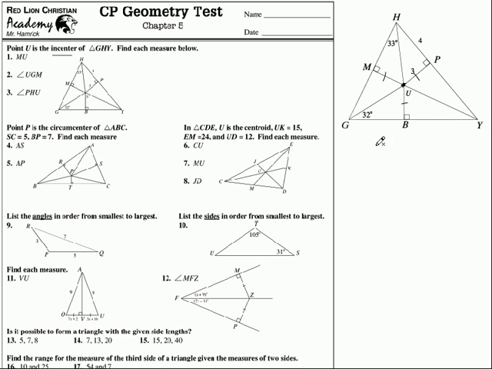All right. So let's go through and figure out what these measurements are. So MU, from M to U. Now remember, all three of these little segments right there are equal to each other. Well, they tell us this one is 3, so I said all three are the same. So if this is 3, then guess what MU is? It's going to be 3 as well, because all three of these are the same distance from the incenter to this point, to this point, to this point. They tell us this is 3, that means this is 3, and if they asked you, they don't on this test, but if they asked you what UB was, that would be 3 as well. Let's go to number 2.